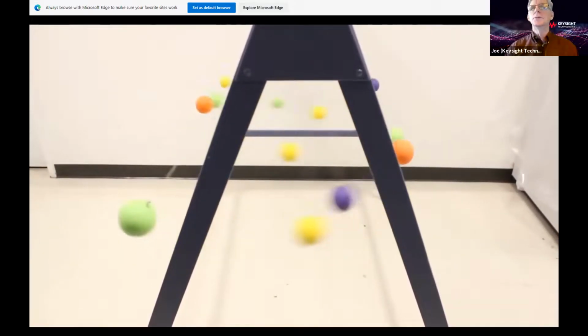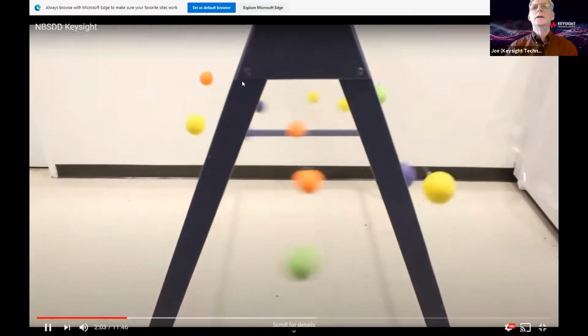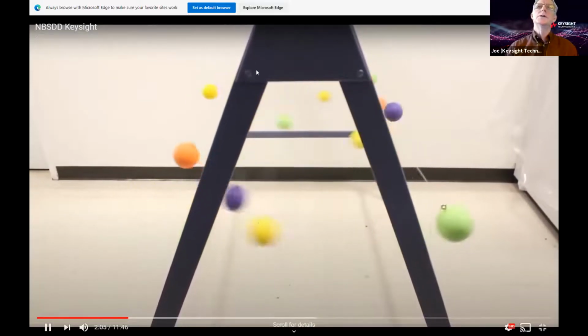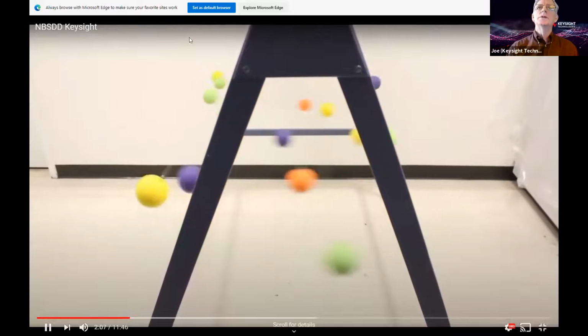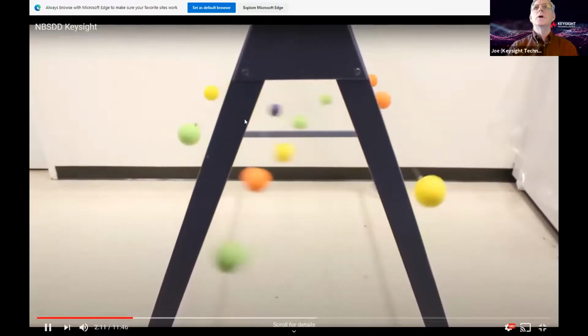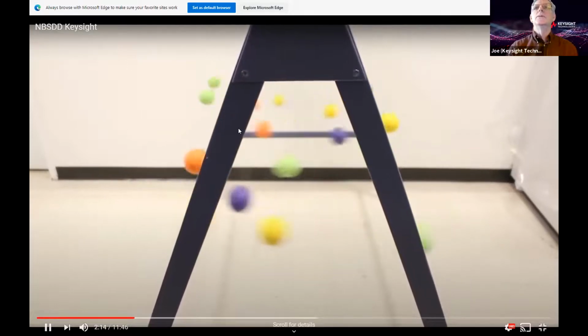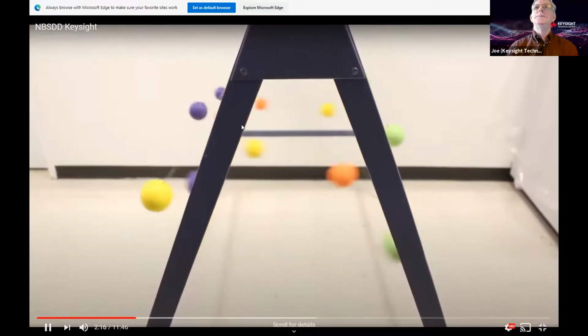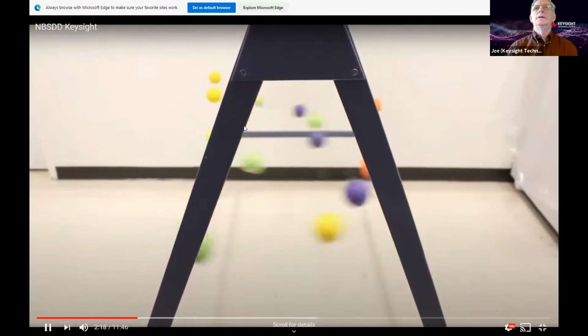But as we move on in time, in a second here, you're going to see, watching on the side, all of a sudden just the orange balls, and then just the green balls, and just the yellow balls. So they've all become aligned. And there's all green, all yellow, purple, orange, green, yellow, purple, orange, and so on.